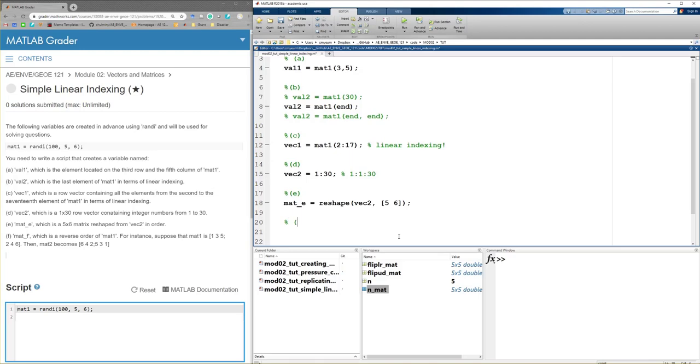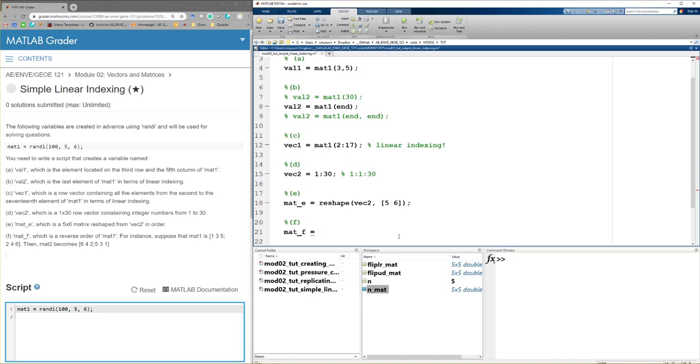What about the F? Mat F is the reverse order of the M1. How can we do this? That is a reverse order. This is different from flipping up and down. Basically, the values are placed in the reverse order.